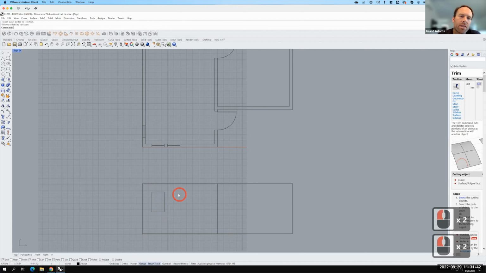Now I mentioned this in the last lecture, but since I'm doing this one live, I want to double remind you. If I select from left to right, it's going to select anything that is completely contained within the object. For example, if I selected just to there, it's going to select only the top line. So if I'm selecting left to right and I wanted all 4 of those lines, I'd have to make sure that the box completely covers those.